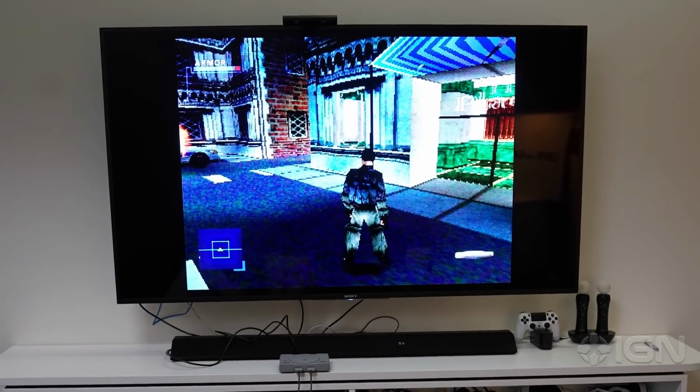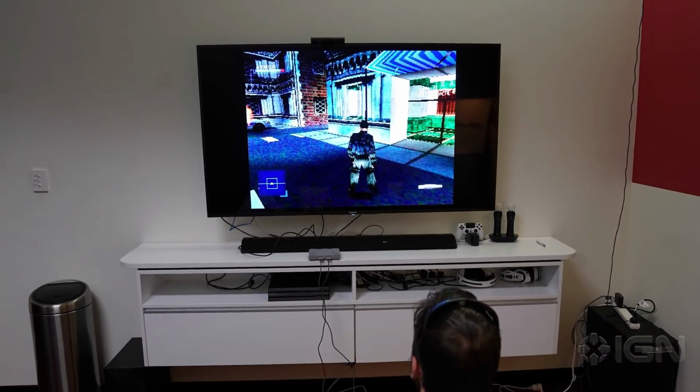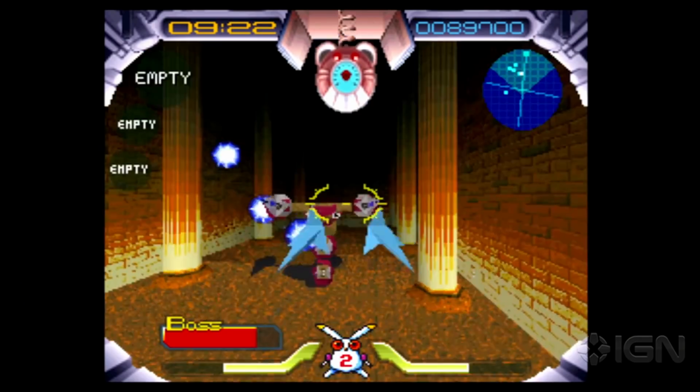But overall, played on a sort of 50+ inch TV, which a lot of people own these days. Yep. From 1.5 meters away, it's kind of like being punched in the face with a bag of Doritos or something. It's just jagged edges everywhere, big polygons. It doesn't look great to varying degrees.